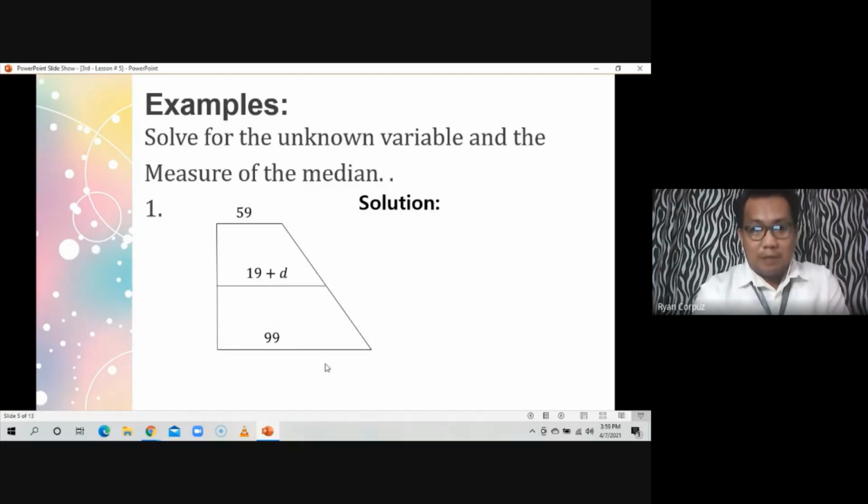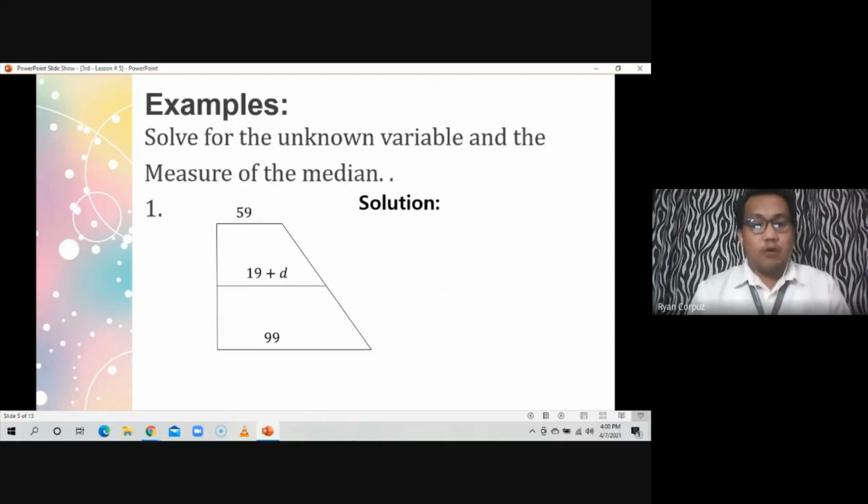So, in this given trapezoid, as you can see, ito yung sinasabi natin kanina na alam mo na kaagad yung measure of the altitude. So, kung ano yung measure nito, ayun mismo yung measure of the altitude. Not necessarily alam mo na kaagad. Kapag given yung measure nito, for example, nung side na to, ibig sabihin, you know already the measure of its altitude. Okay? So here in example number 1, you are asked to solve for the value of D and to find the measure of this median of the trapezoid with given measurements for the bases.